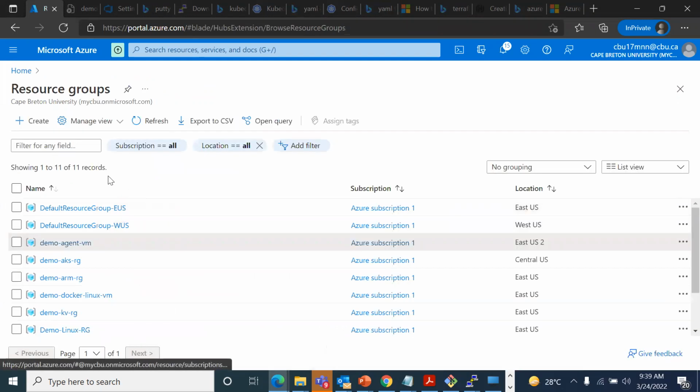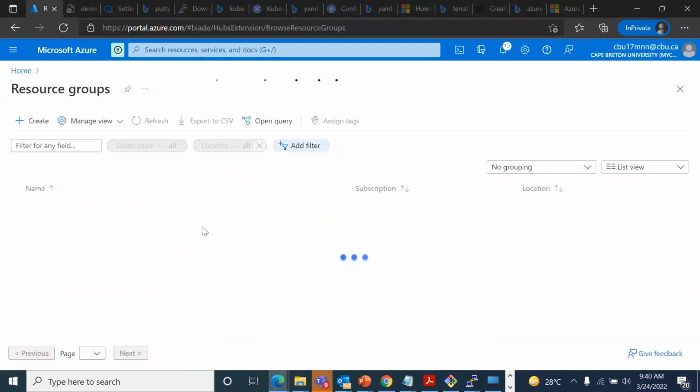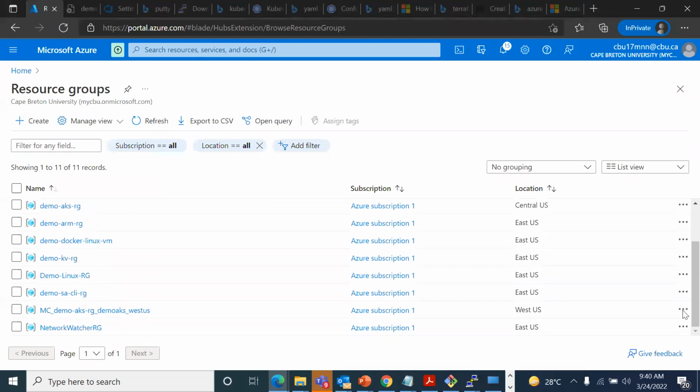So if you see here, this is nothing but the Azure Cloud on portal.azure.com. You can even sign up for your own Azure Cloud. And in this Azure Cloud, I'll be talking about a few common services, like resource group, Key Vault, VNet, Subnet, and then Azure VM.